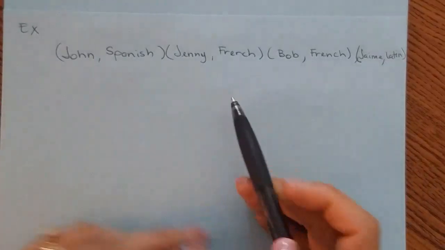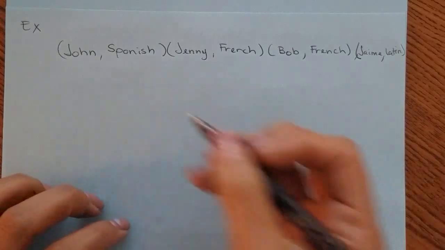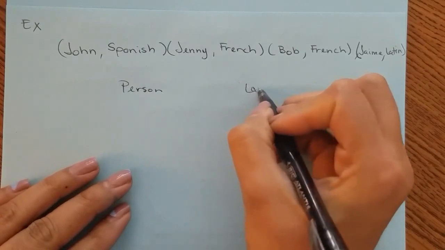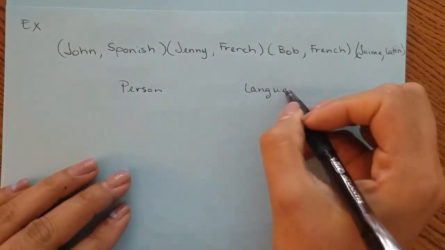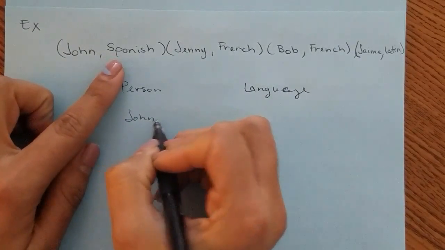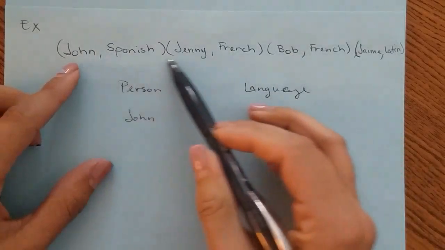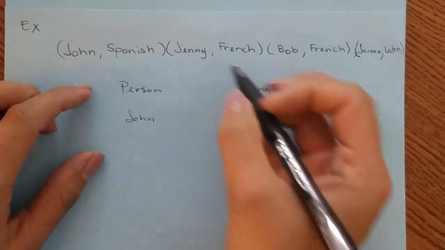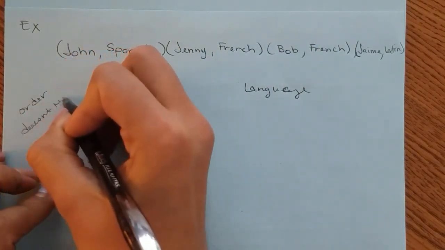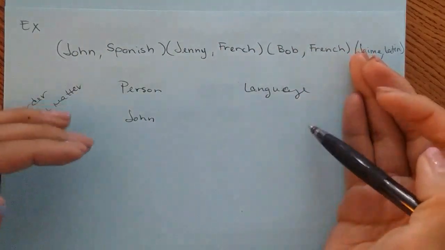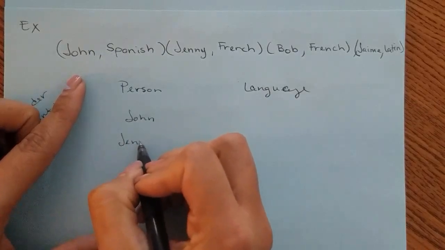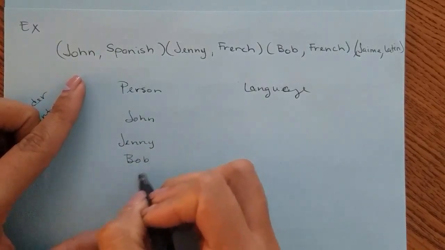So there we go. So we're talking about random people and what language class that they're taking. So we'll put the person, and then we have the language class that they're taking. Language. Okay. So I have John is taking Spanish. Here, if you want, you could put these in alphabetical order, but for something like this, order is not really going to matter, because there is no order to language. I guess you could put it in alpha order, but who cares? All right, so we got John, Jenny, Bob, and Jaime.